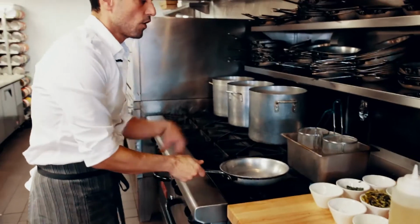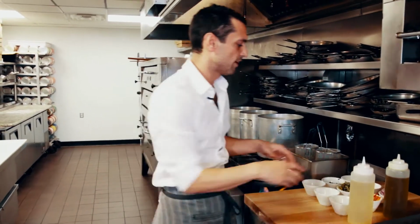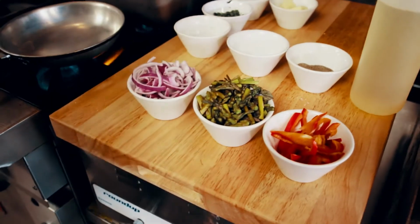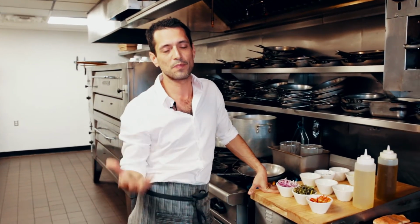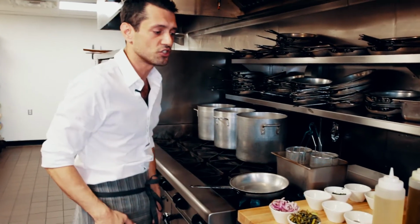Right into our sauce. We have our pasta going, our salmon's working as well, and we're looking good. We just want to get a hot pan to get some color on our vegetables. The vegetables we're using today: peppers, onions, and asparagus. One of my favorite things about this dish is when you cook with peppers and onions, a lot of times it's hard getting flavor out of them. This dish here, the way we're going to do it, we're really going to maximize the sweetness of the peppers, the sweetness of the purple onion, and the asparagus just adds that nice crunch. So we're getting our pan hot. You can do the same thing at home.